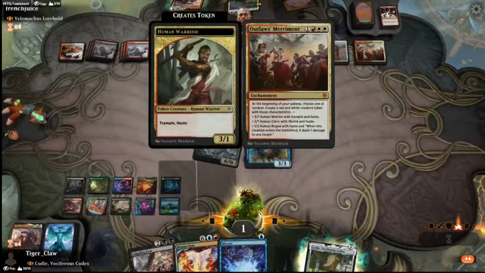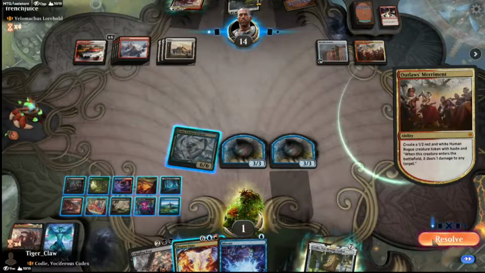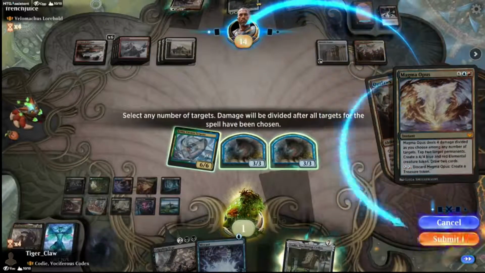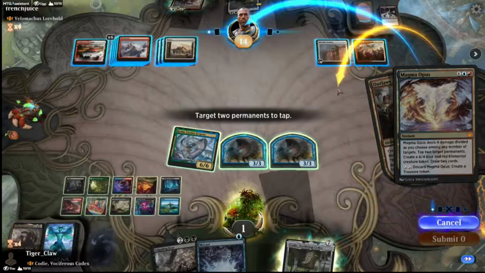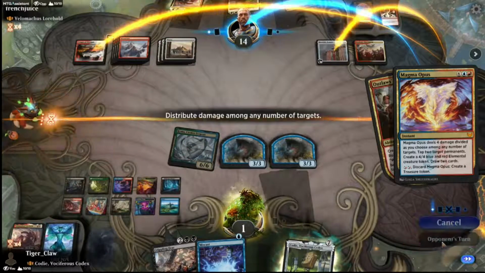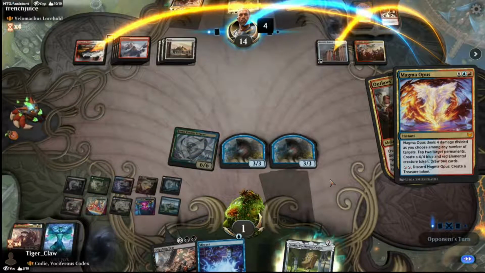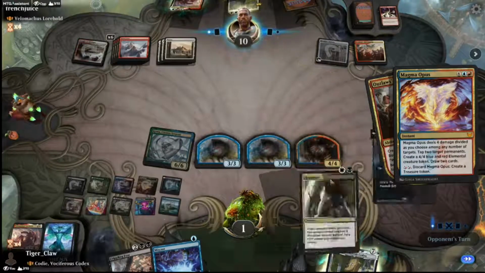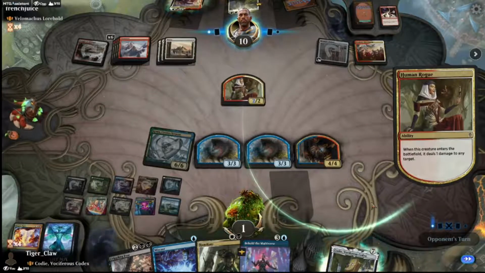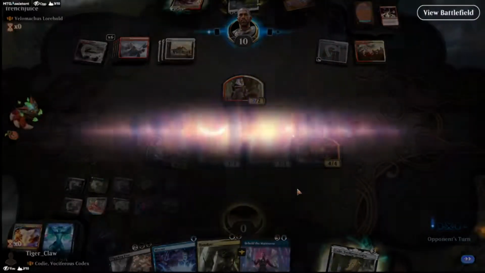What do we have? 33% chance of dying this round, and we're dead. Four damage. Tap 2 permanents. Submit. And we're dead. We had a 33% chance of not dying. Or 66% chance of not dying. What a game. All right.